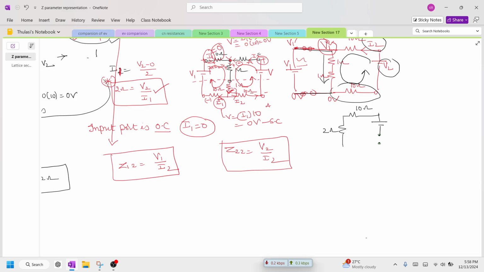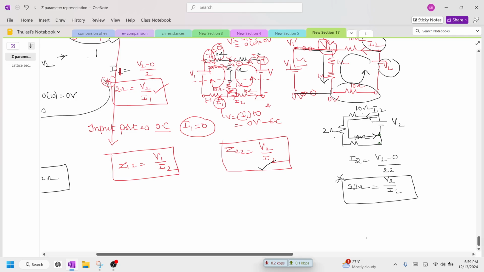Continue with this branch, this is nothing but once again the 10 ohm. So the applied voltage is V2 and the current is I2. We require the ratio of V2 by I2. So the current I2 in this network is flowing like this and coming to 0. Therefore, I2 is equal to V2 minus 0 divided by 10 plus 2 plus 10, which is nothing but 22. Okay, but I require the ratio of V2 by I2, so bring this I2 to the denominator. So V2 by I2 is equal to how much? 22 ohms. So this is our one answer.